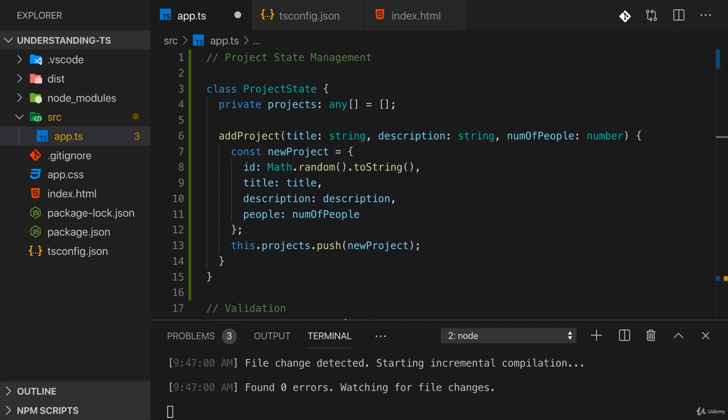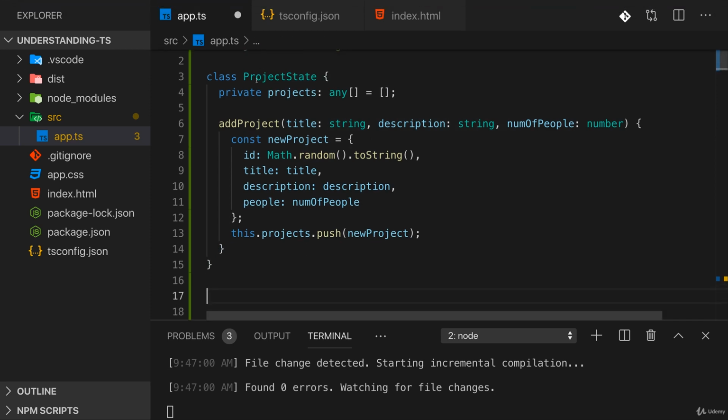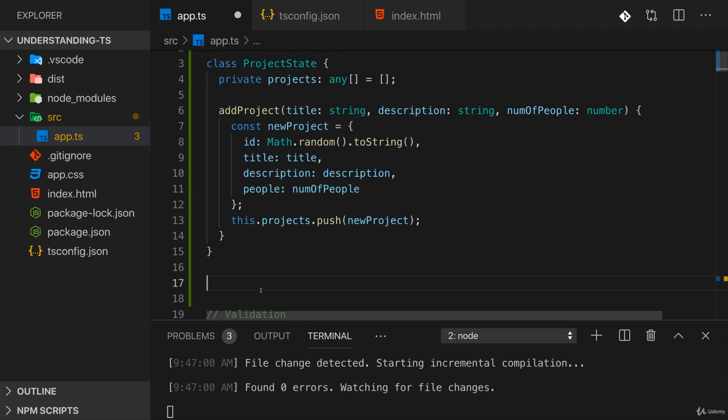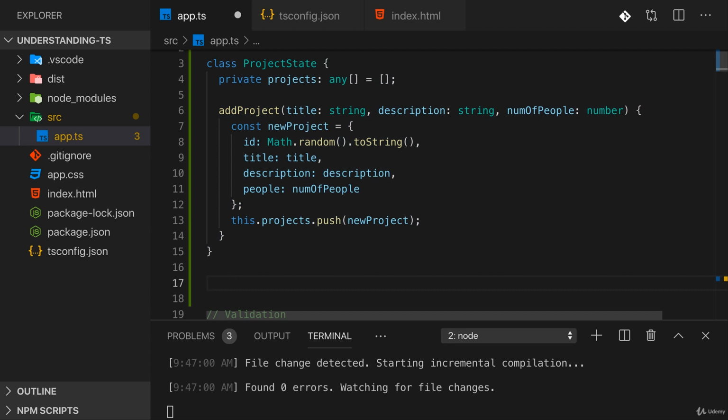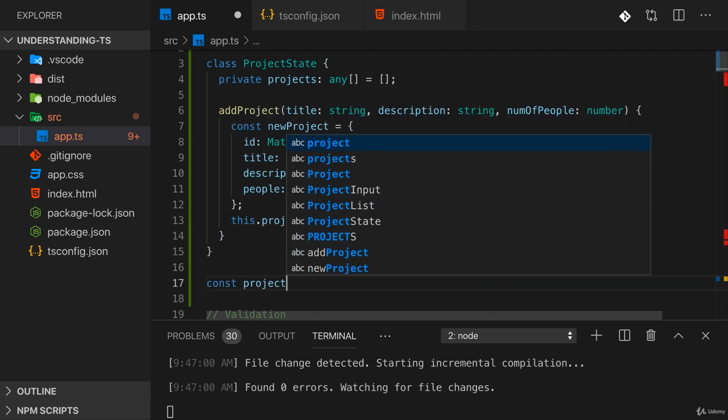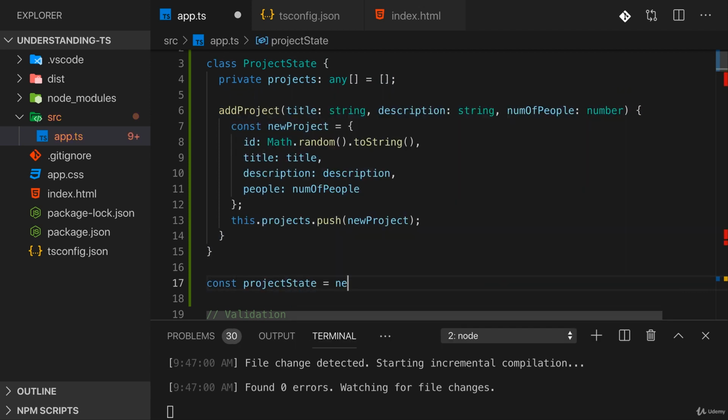Well, one thing I will do here is I will create an instance of project state here, a global instance which we can use from the entire file, and I'll do it right after we create that class. So here I have my project state constant where I instantiate project state like this. This way, this is a global constant that can be used anywhere in the file, so talking to that class is now super simple. You just have to use this global constant here.